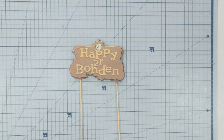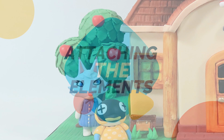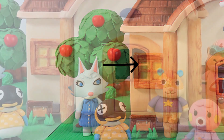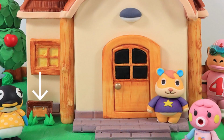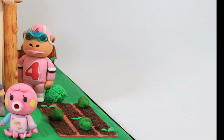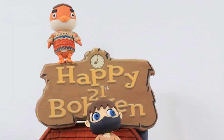Now I'm going to tell you how I put this together. So to attach the tree, I firstly attached it to the board with just a little bit of green royal icing, and then I put a skewer right through that ball right there and pushed that into the side of the house so it was going nowhere. To do the little sign, I once again attached it with a little bit of royal icing, and those 2 little bushes there, they're holding it up. I actually attached the fence in exactly the same way. It's pretty obvious how I attached the garden, just with a little bit of water, and popped it on. And for the topper, I just popped those skewers into the top of the cake, and it sat beautifully.